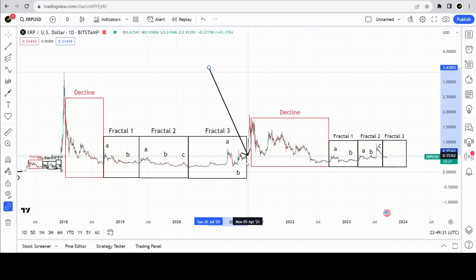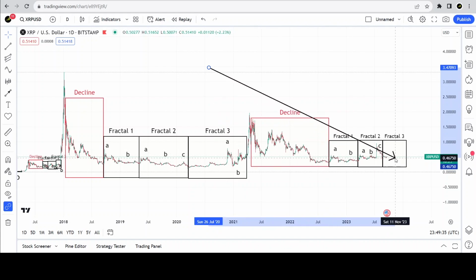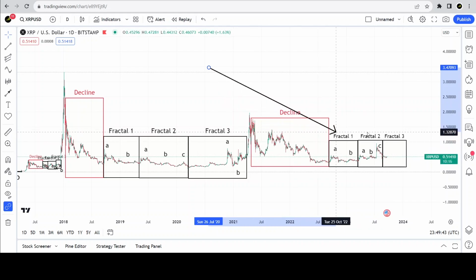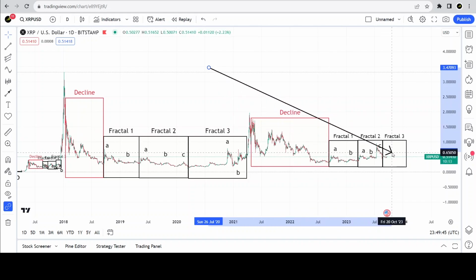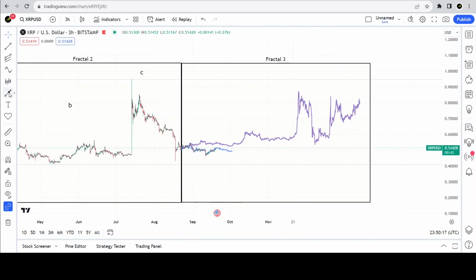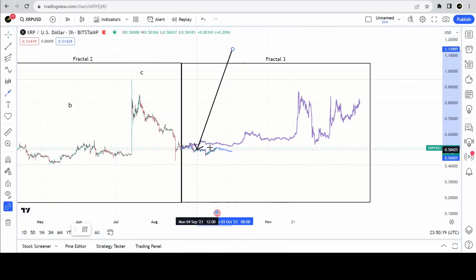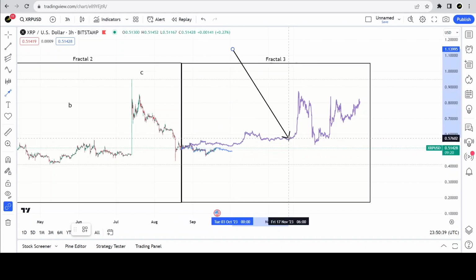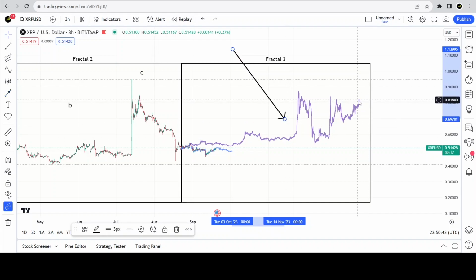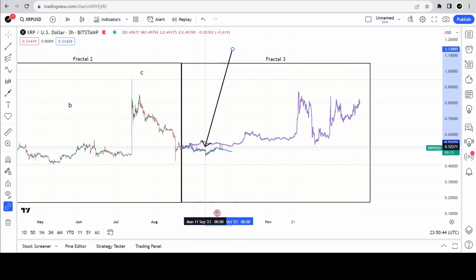So now that we understand that, I'm going to take this structure over here and copy and paste it onto this third fractal. Now this is the final fractal before we enter into the bull run. So I'm going to copy this, and we're going to zoom in and take a look at what's happening on a smaller time frame. So here we are with that fractal copy and pasted, and then this blue one right here is the same fractal. However, I have adjusted it to meet today's timing, height, and depth.